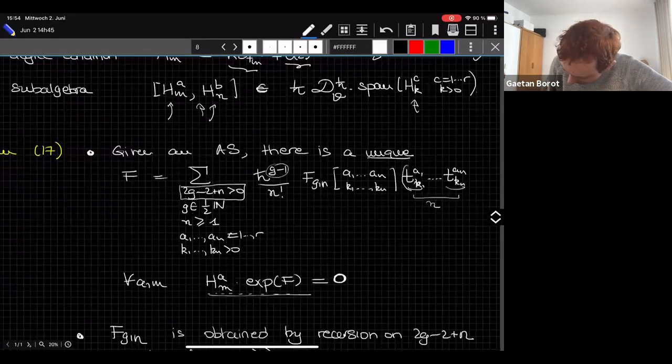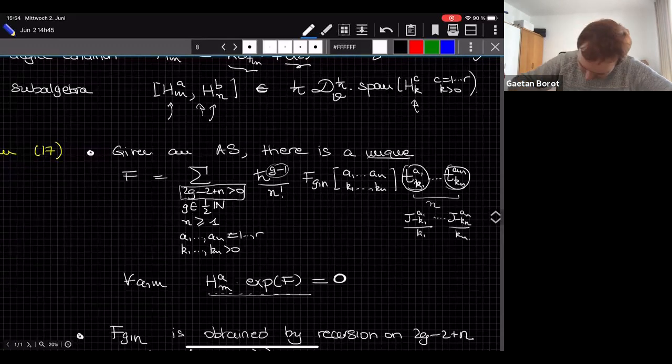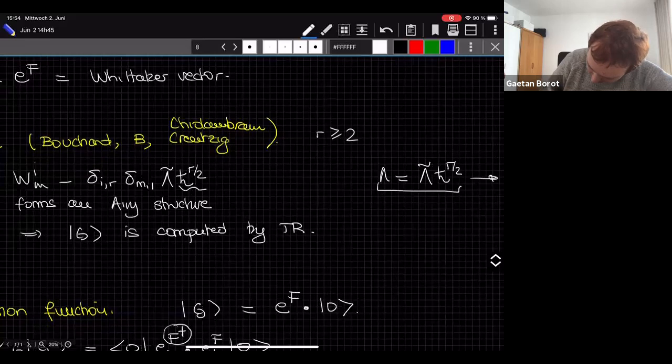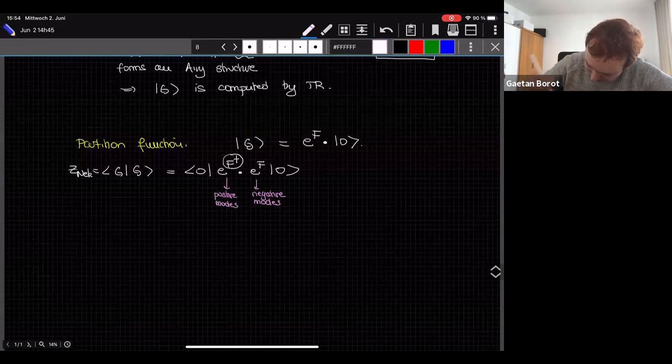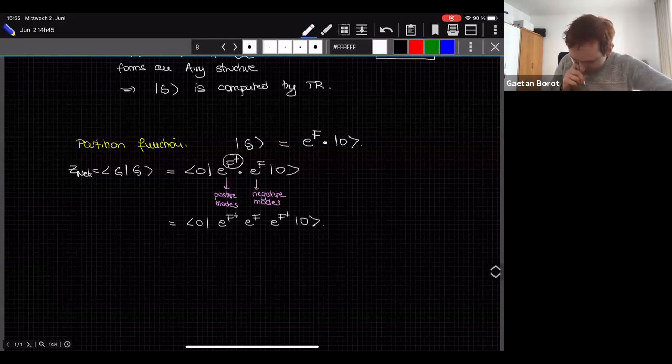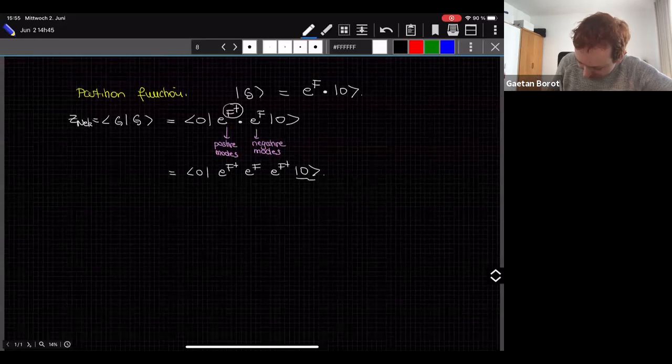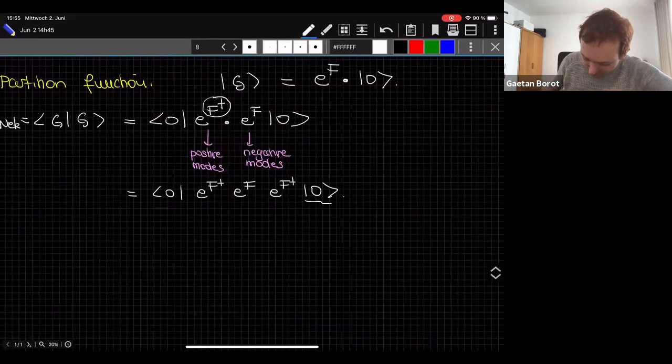So when I look at this f here, I see the times. So these are negative modes of the Heisenberg algebra. So this guy contains negative modes, and so they act non-trivially on the vacuum. And that's the adjoint, so it's going to contain only positive modes, which are just pure derivatives. And because they are pure derivatives, they act trivially on the vacuum, because this vacuum, you should think of it as the constant function 1. So whenever you act by derivatives on it, you're going to find 0. So this exponential just has the first term, which is 1 plus derivatives. So it just gives the vacuum vector.